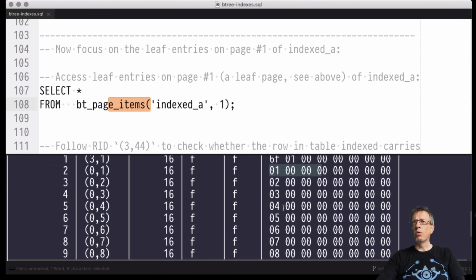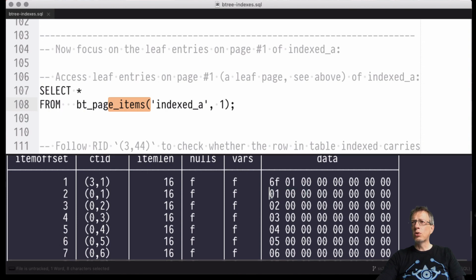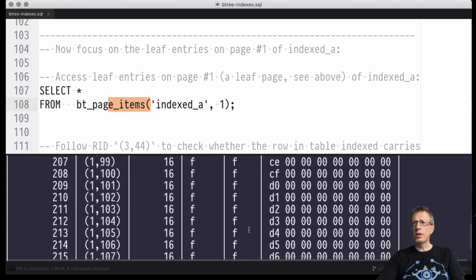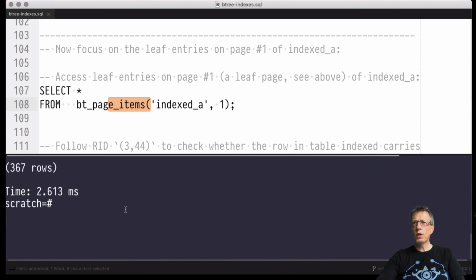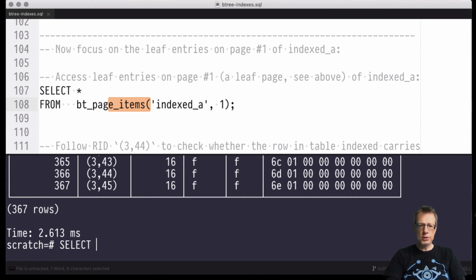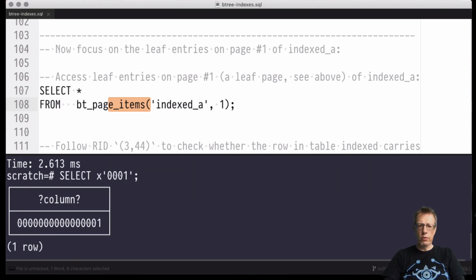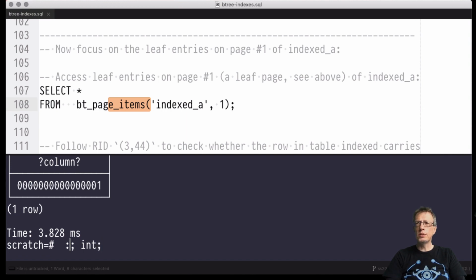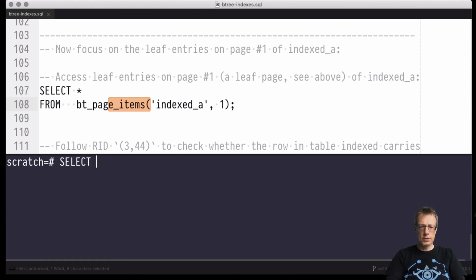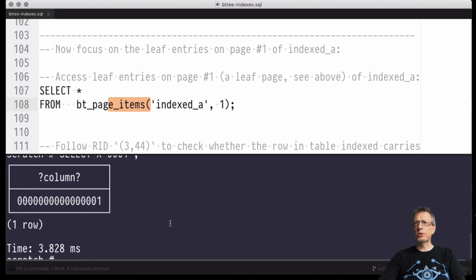So let's convert it now. Let's convert this value, read in little endian, to an integer value. In SQL, you could do it like this. So indicate this is a hexadecimal value in little endian, and let's convert this to integer, of course. Select. And of course, that's just the one. But this works for all of the key entries here.